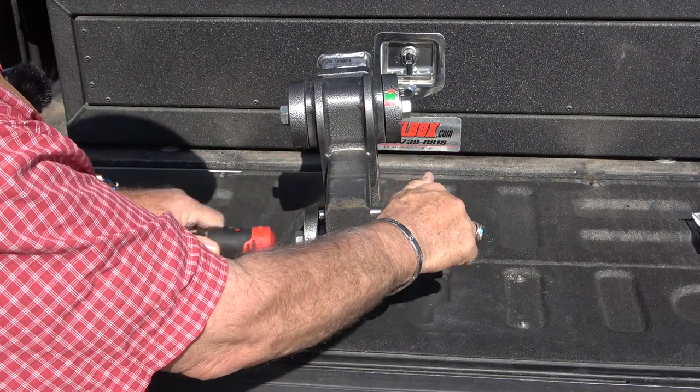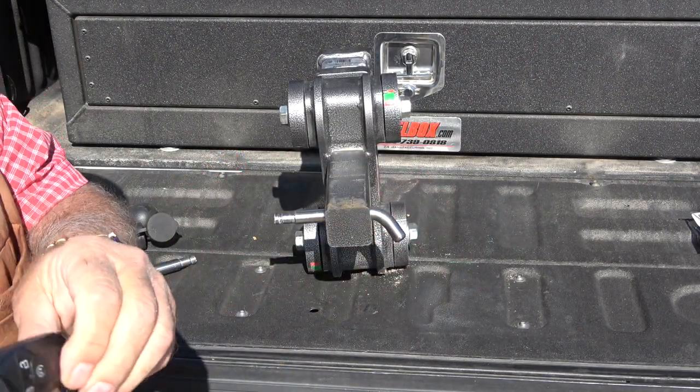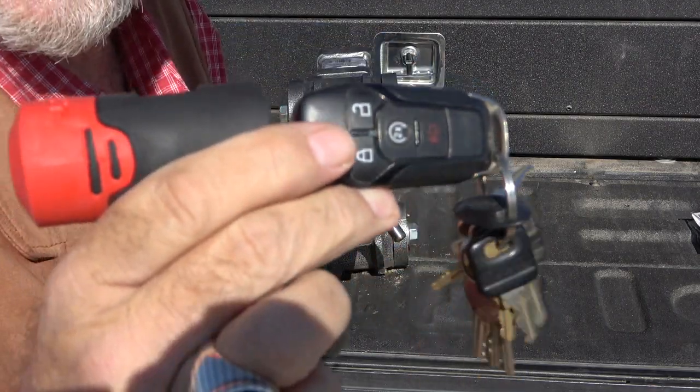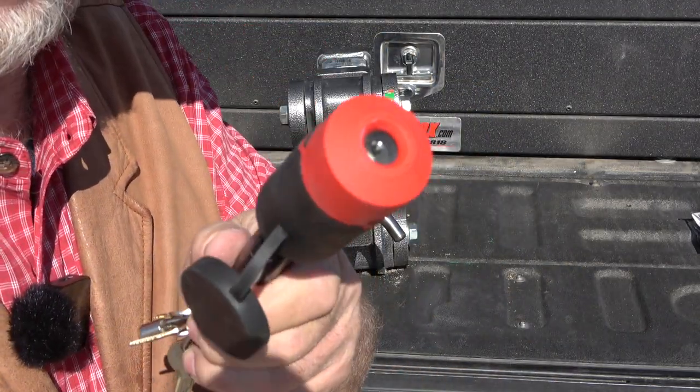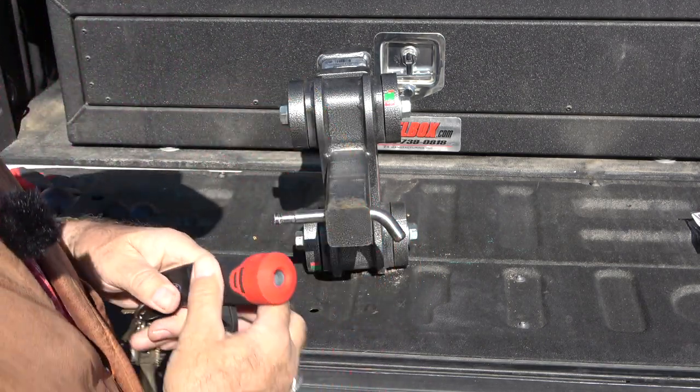There you go, I twisted it. That comes off. Isn't that simple? It's all the ignition key. None of that other messing around with looking for all your keys all the time. I love this system, it's great.